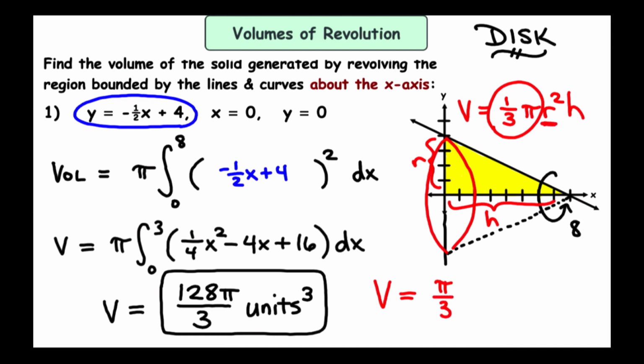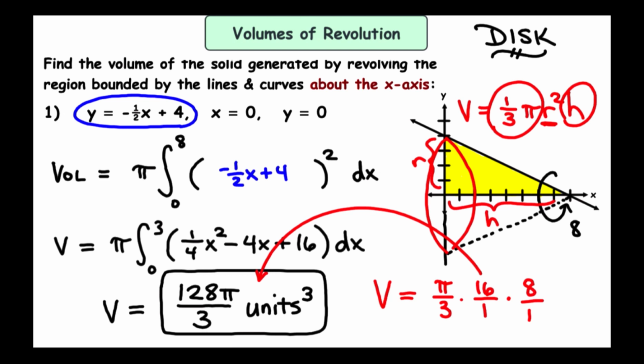Radius squared, well, the radius is 4, so if you square that, that's 16. And the height is 8. And 16 times 8 happens to be 128, and my gosh, look at that. It matches the calculus, which is good because I've taught geometry and calc both, and I don't want to be a liar, so both of them do work.